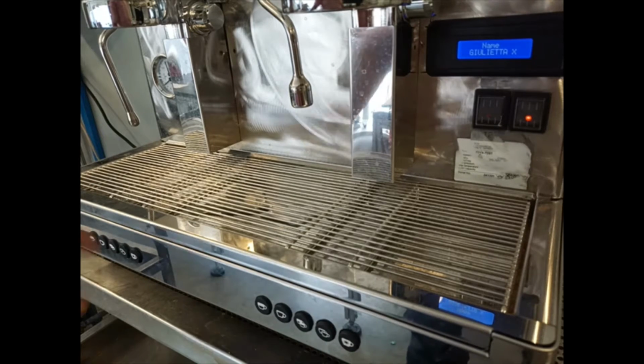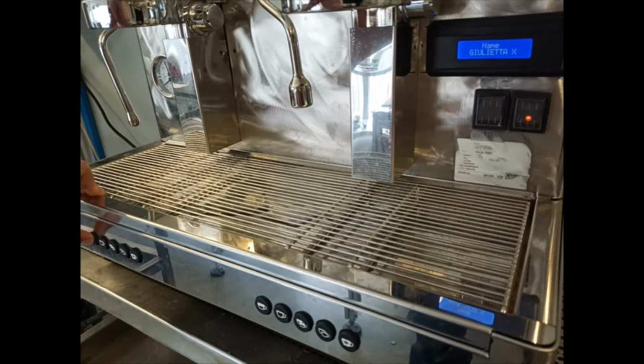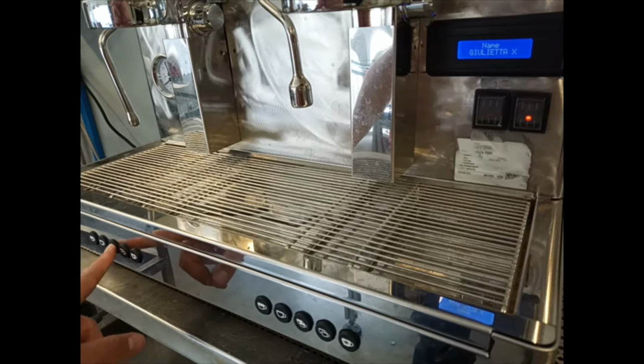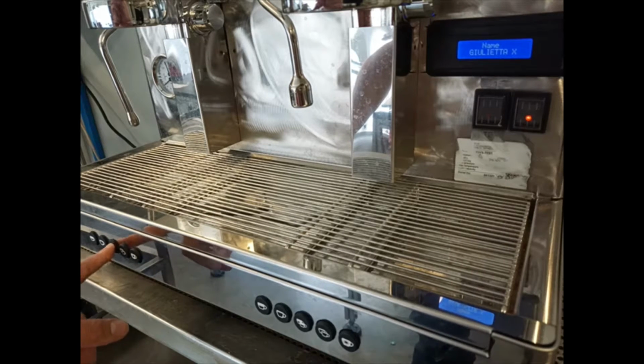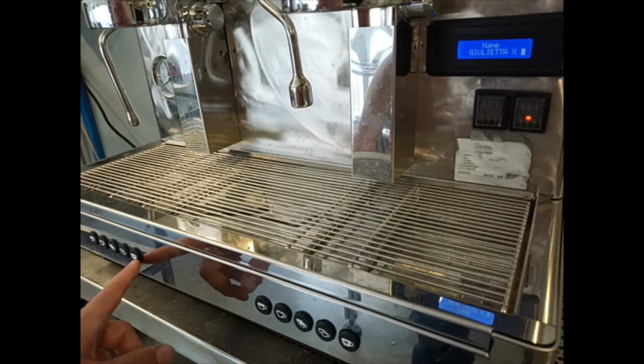The first thing that we can change in the technical menu is the name of the machine, or the sentence that we want to be shown during the use of the machine. For putting the letters or numbers, it's enough to press up and down the first two buttons, and for going on we have to press the third button. Once we finish writing what we wanted, we can go on in the technical menu by pressing the continue button.